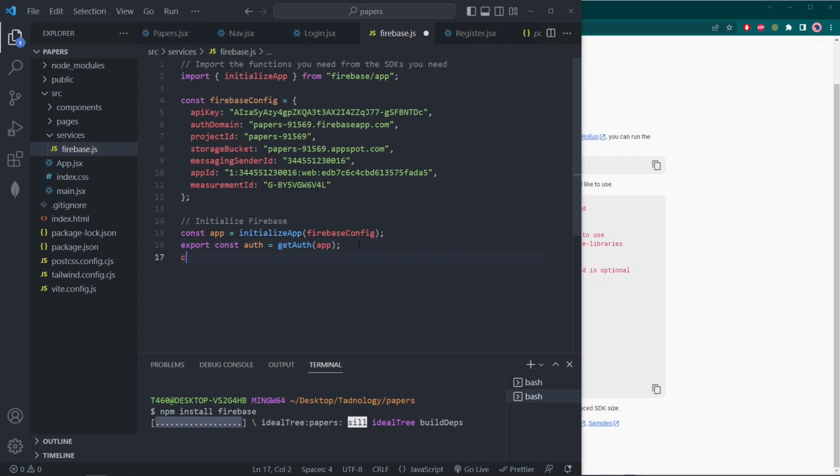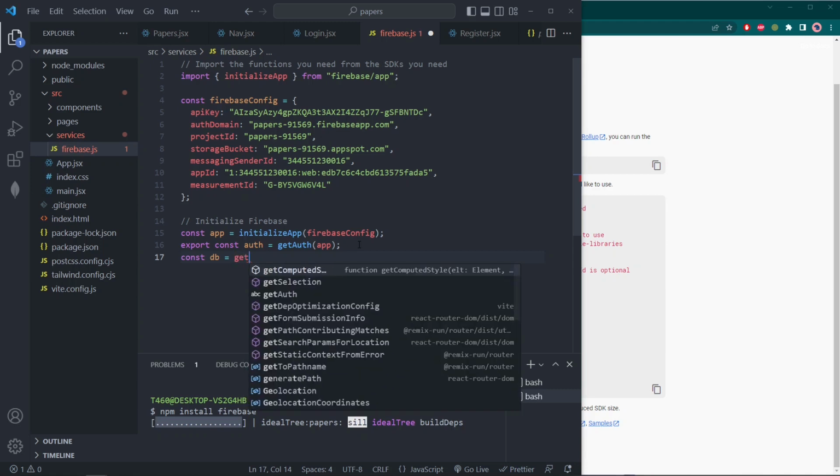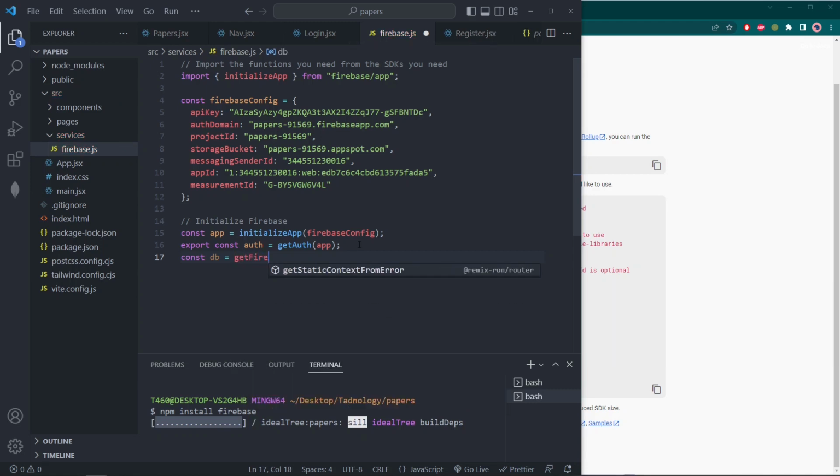I also need to export the Firestore instance, so we can use Firestore in our project. We pass the app here. And we need to be able to use this across our project, so I'm going to use export. I believe in our Firebase file this is all we need, but we need to wait for it to finish installing so we can import these two functions, the getApp one and the getAuth one.